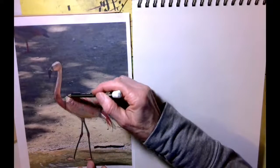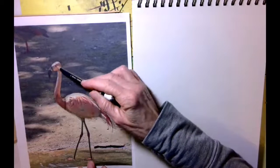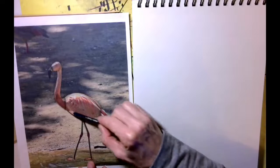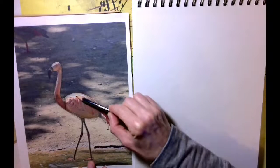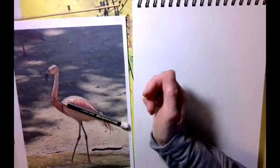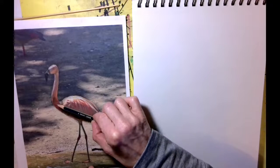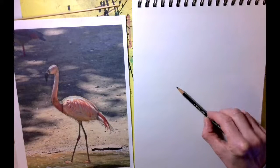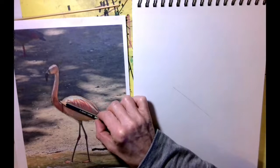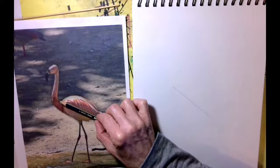So we're going to go back to the same reference drawing, and remember we talked about breaking it up into shapes. So I'm going to use this first shape. I'm going to draw this biggest shape first. And the first thing I'm going to do is measure the angle, and I'm actually just going to use my pencil for this. So I can see that the angle goes in that direction, so I'm just going to transfer that over to my sketchbook and draw a line like that. And I'm going to check it and make sure that I got that accurate, because sometimes I don't.